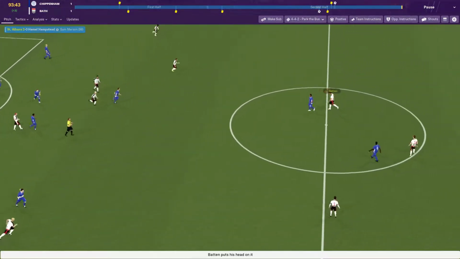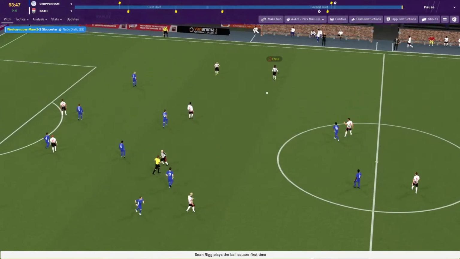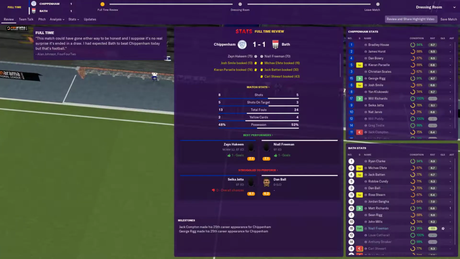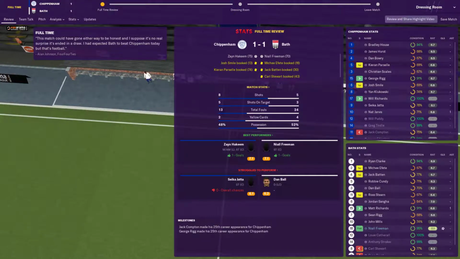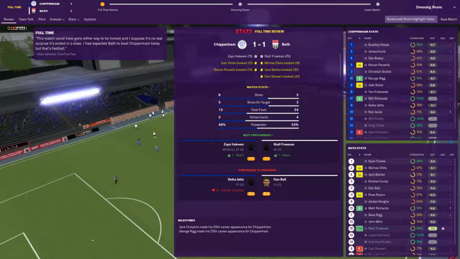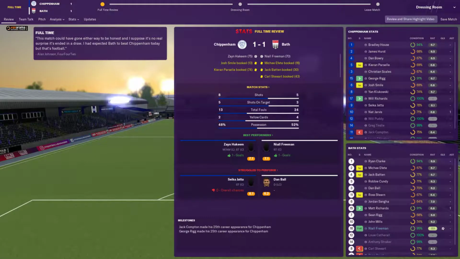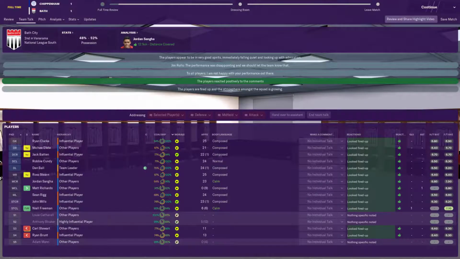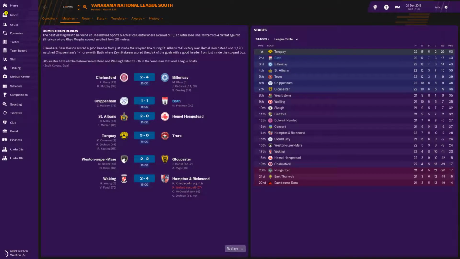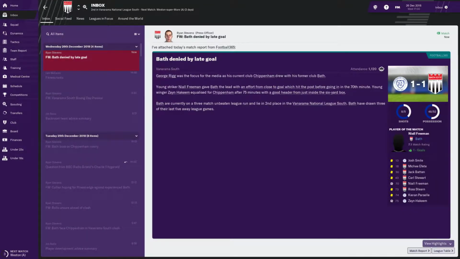Yeah, the final whistle should be any second now. So let's see. Yeah, there's the final whistle. So we get another draw here. The result is 1-1, Bath City versus Chippenham, and the shots are 5-8. Shots on target is 3-5. Possession is 52-48%. So a decent game here, but not the real result we were looking for. But it's okay, we are still second in the league, but we are now very far away from Torquay, who are now 7 points ahead of us, so that's not the greatest, unfortunately.